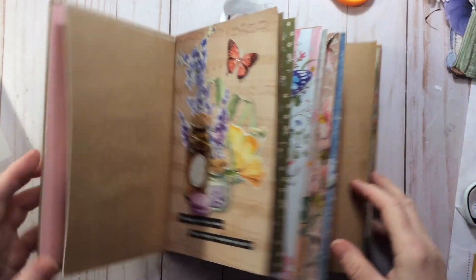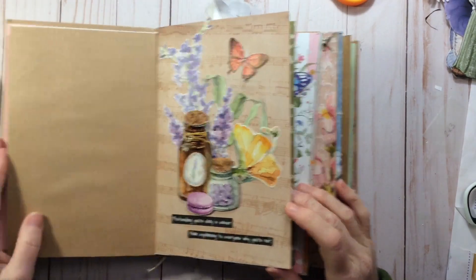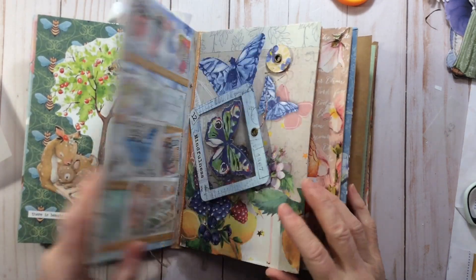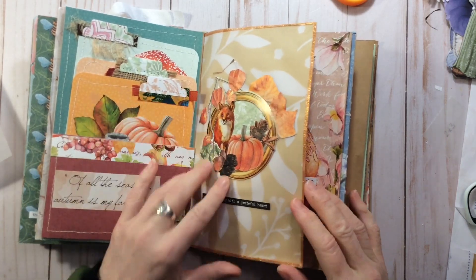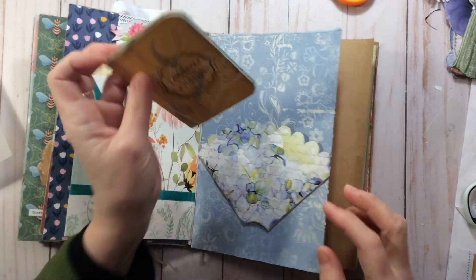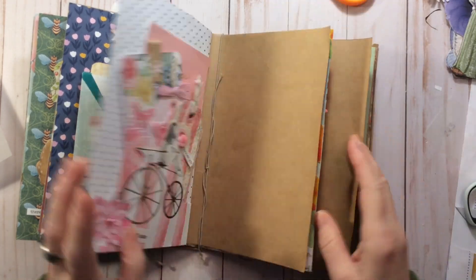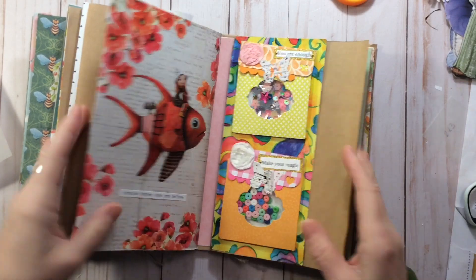Okay everyone, so we've gone away. I've done some cutting and I'm ready to put the page in. I've just been flipping through trying to think where I might like it to go. We've done some really nice projects — if you haven't been following me, these are all in a playlist for Daphne's Diary. I love this little passport we put together, I still think that's so cute. So we've done quite a few things.